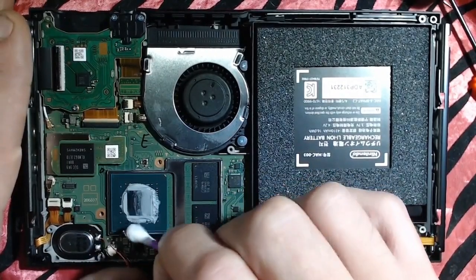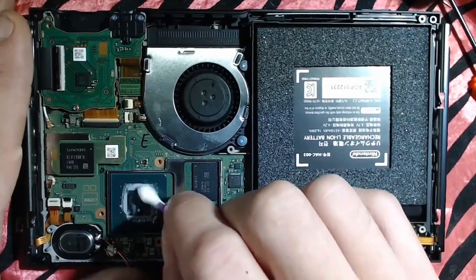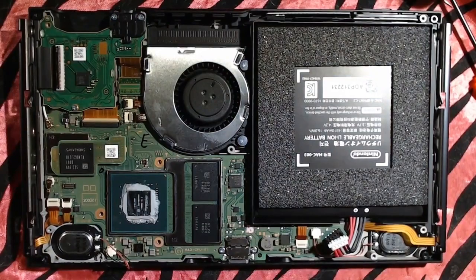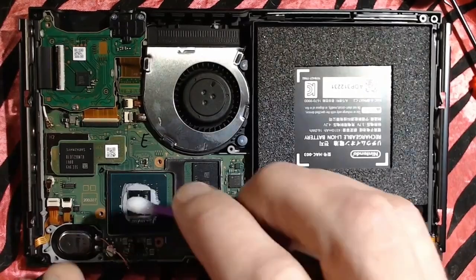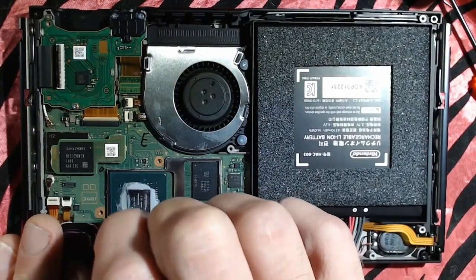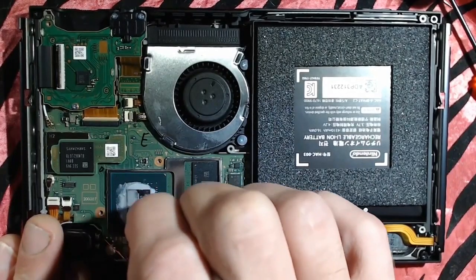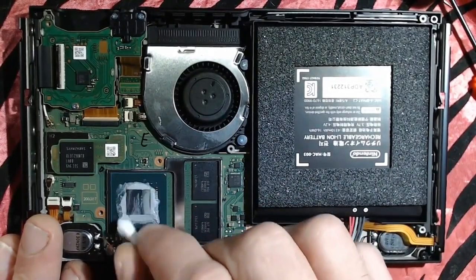I try to get as much as I can. I do 99% alcohol and Q-tips to really get as much as I can off first, and then go to town a bit with the soft bristled toothbrush. The problem with going straight in with a soft bristled brush is it will get spread around quite a bit. It just gets messy. I don't like it.